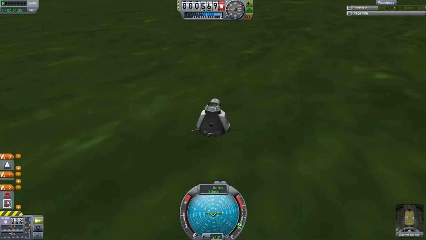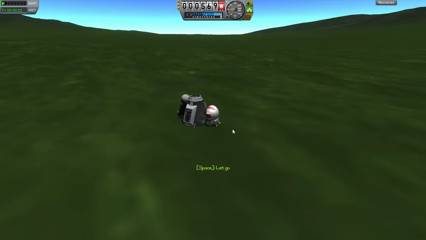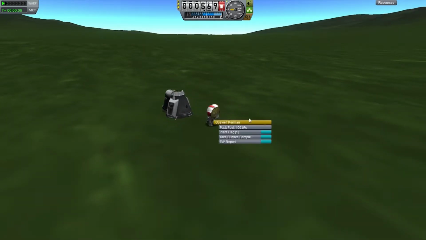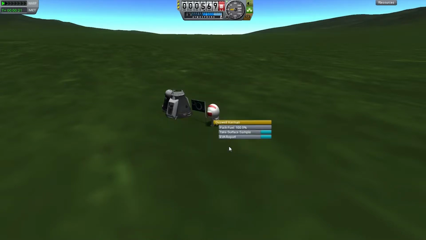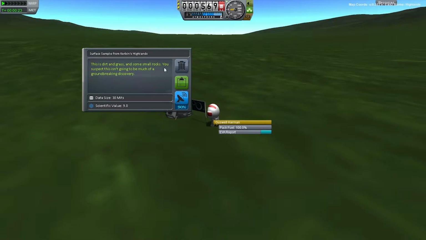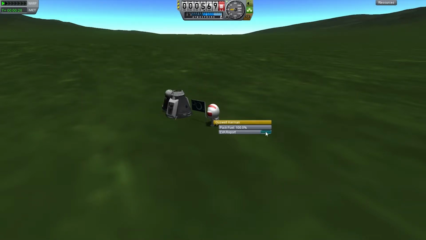All right. We cannot actually repack the chutes. I'm not sure why. Usually we can. Anyway, EVA, get some more science from you. Oh, I said let go. There we go. All right, so let's plant the flag, obviously. Gonna name it Almost in Orbit. And okay. Take a surface sample. It's dirt and grass and some small rocks. Still gives us 9 science, so that's okay.